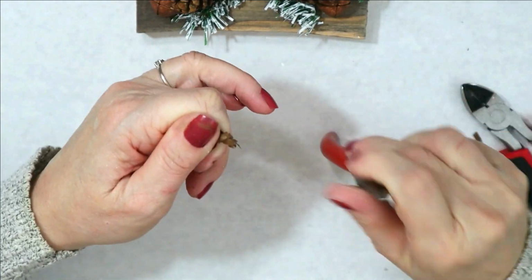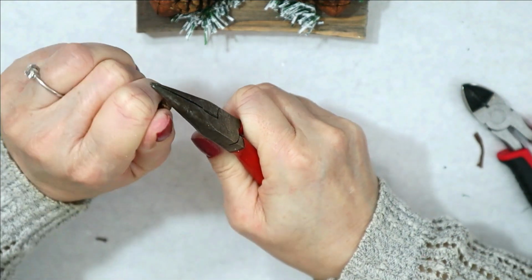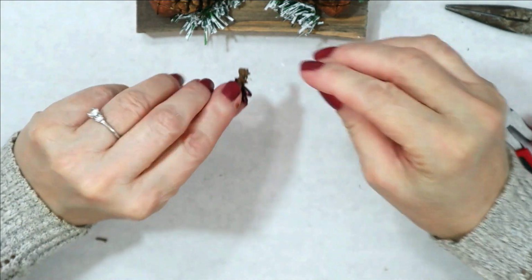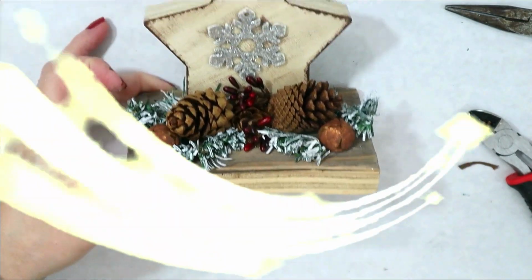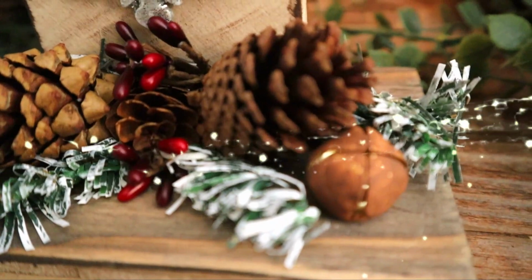And go ahead and use some pliers or whatever you need to make sure those wires are twisted together. But that's it. This is a super easy craft. You just take your favorite rustic ornament, decorate it with more rustic decor, and voila, you have a super high-end, beautiful rustic decor piece for Christmas.